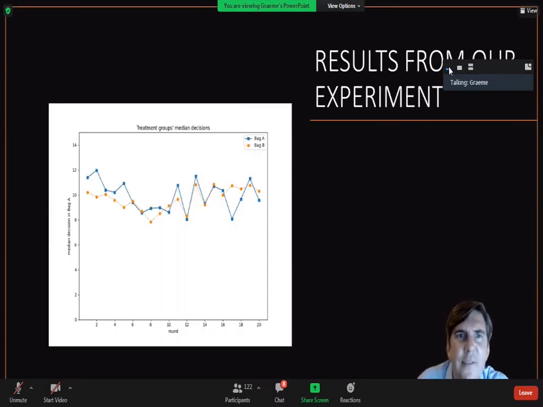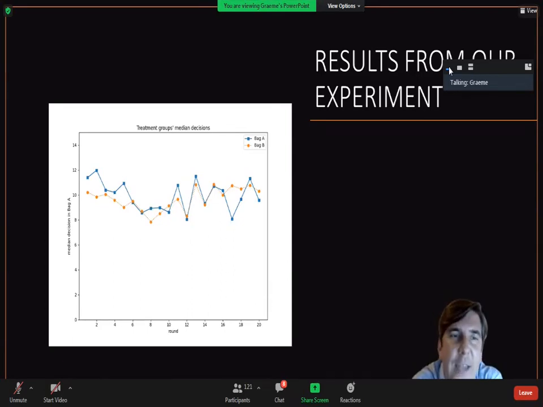And now let's just take a quick look at what our results look like. So, like I said, there's a lot of noise that comes through in these online experiments for a bunch of reasons. One thing, though, that shows up consistently is what happens in the very first round that you make your bets when you've received no information. So at this point, you should be under the impression that it was a 50-50 chance that I chose bag A or bag B.